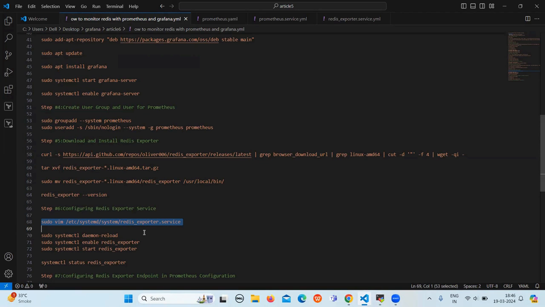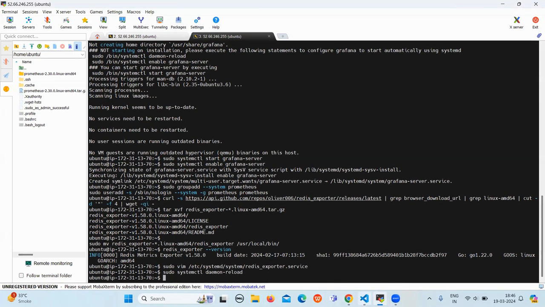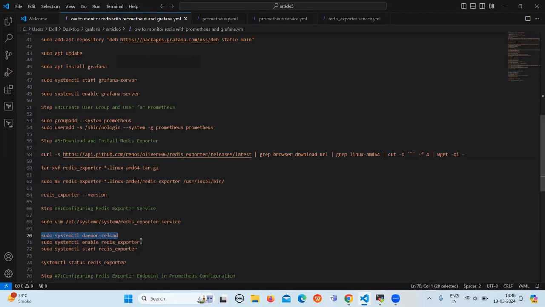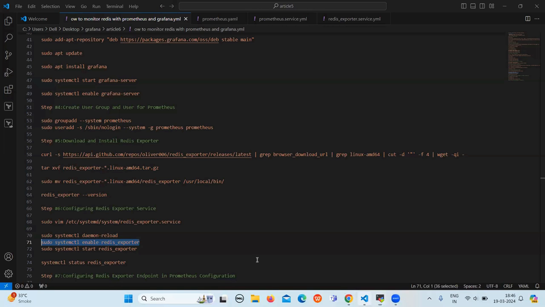To see if our service is running or not, let's first reload the daemon. The command is sudo systemctl daemon-reload. Then enable our Redis Exporter service. And finally, let's start the service.